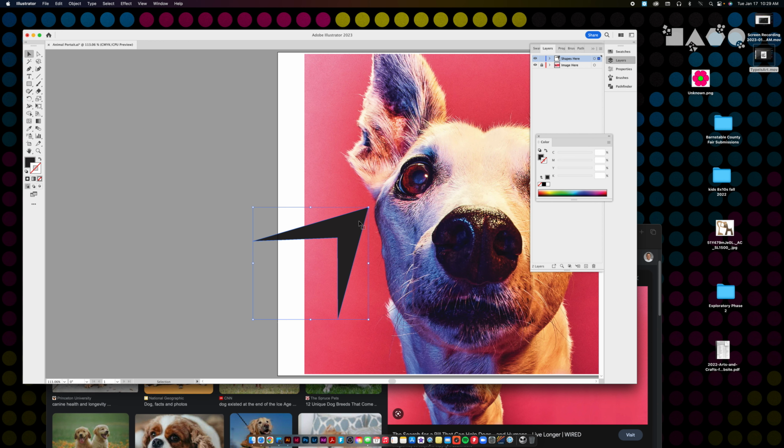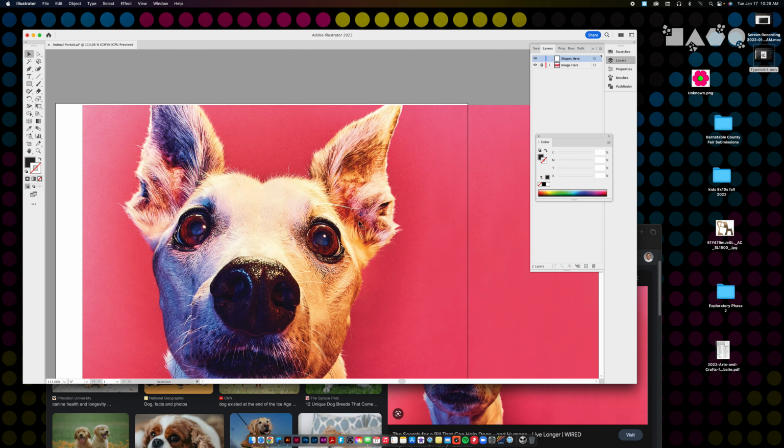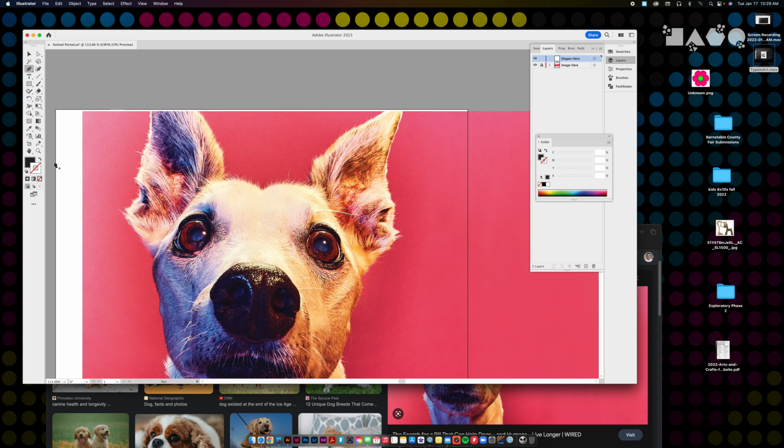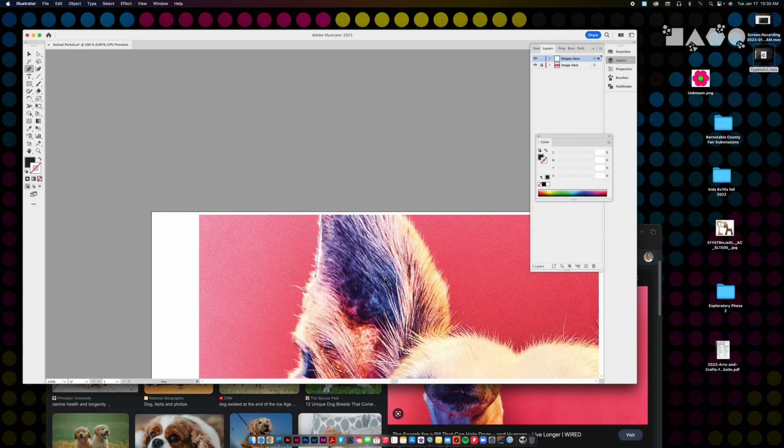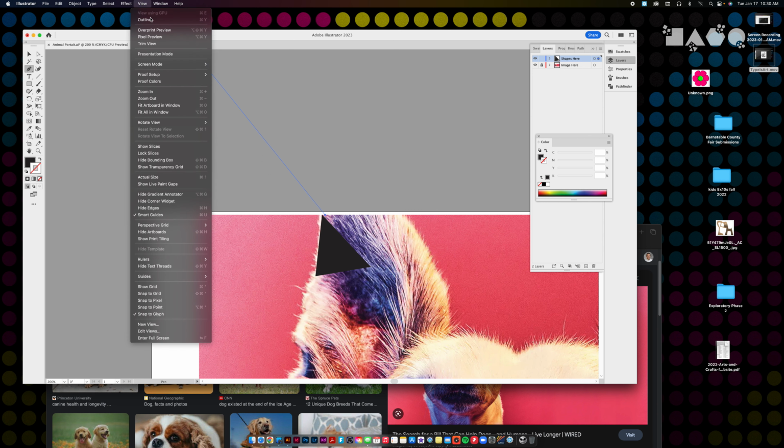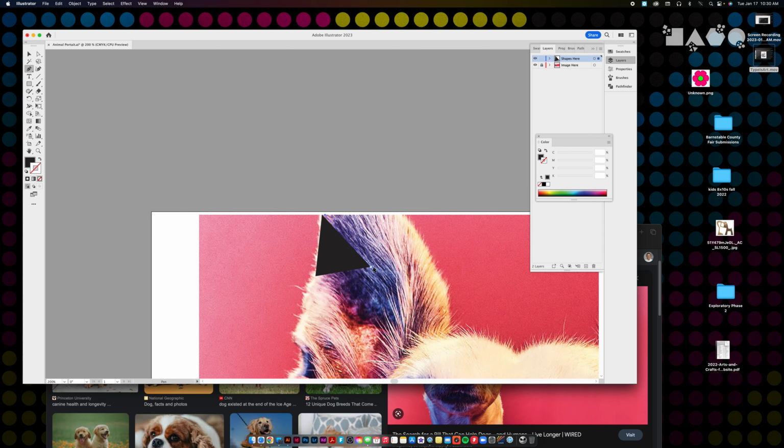But basically, you pick where you want to start. So I'll start with the ear. I grab my pen tool, and all I'm going to do is begin by creating some shapes. You got to complete your shape. If you don't complete your shape, it'll be a problem. Now you'll notice as I get closer, it turns into a minus. If I click on that, I'm actually going to eliminate the shape. So you want to zoom in a little bit and get right up next to it, not so it connects. See how it wants to connect? And if that really starts to bother you, you can go up to View, and turn off your smart guides, and then it won't do that as quickly.